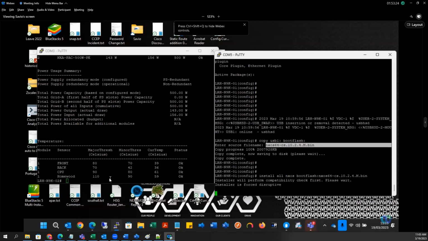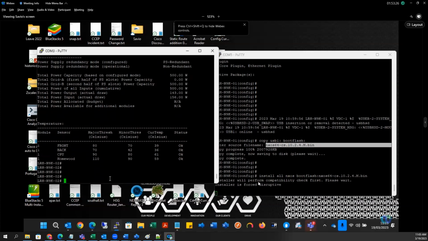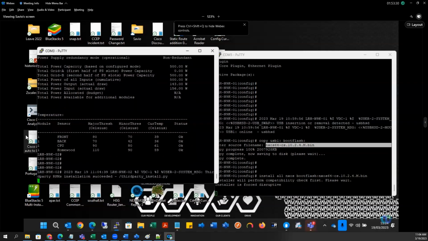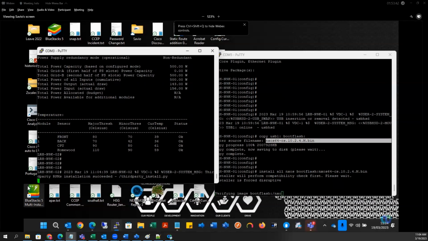Switch 1 is done. Switch 2 is done. Switch 1 is in progress. Okay, just wait for that. Then after that we can start the configuration migration. So what I can do here is, on switch 2, copy and paste the configuration which I have prepared.